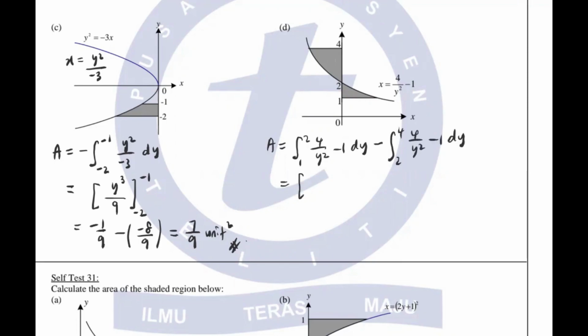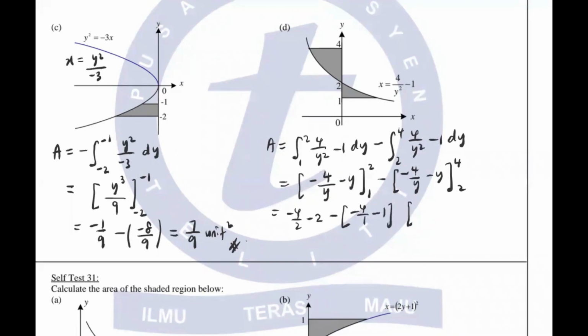So when you integrate, put a negative in front, copy 4, copy y. Remember, reduce the power by 1 is 1, put a 1 in front. When you integrate -1, you get -y. Lower limit is 1, upper limit is 2. Okay, again, the second one, you can just copy because it's the same thing. Lower limit 2, upper limit 4. So when I put 2 and sub inside here, you will get -4 over 2 minus 2. If I put 1 sub inside here, you get -4 over 1 minus 1.